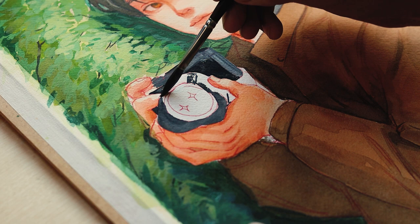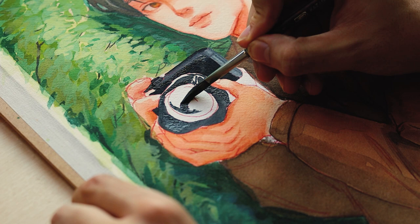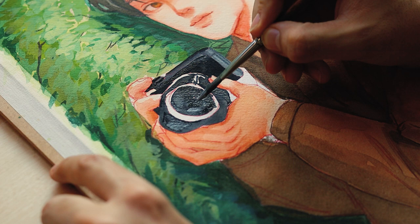I wasn't really feeling confident going into this, but overall, I think the painting turned out really well. All that's left is just the highlights, which I think is both mine and everyone's favorite part.